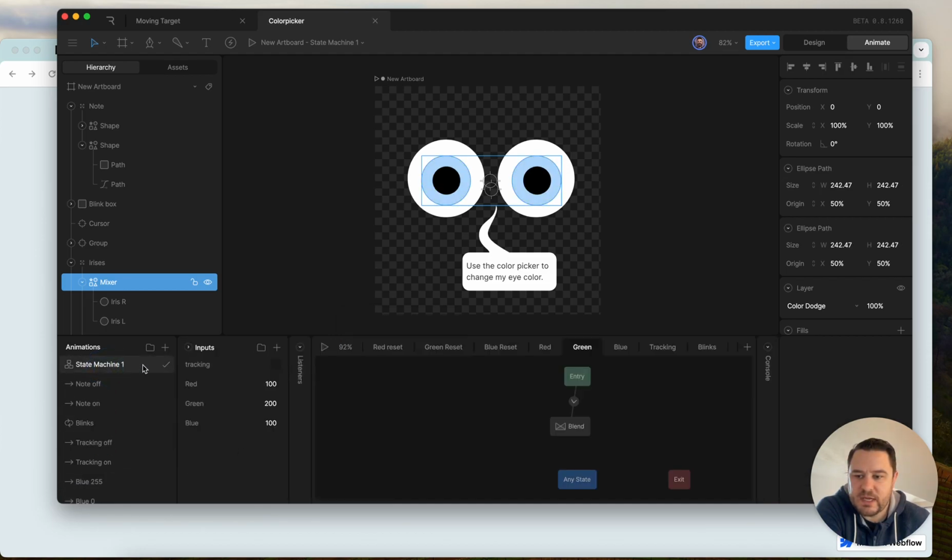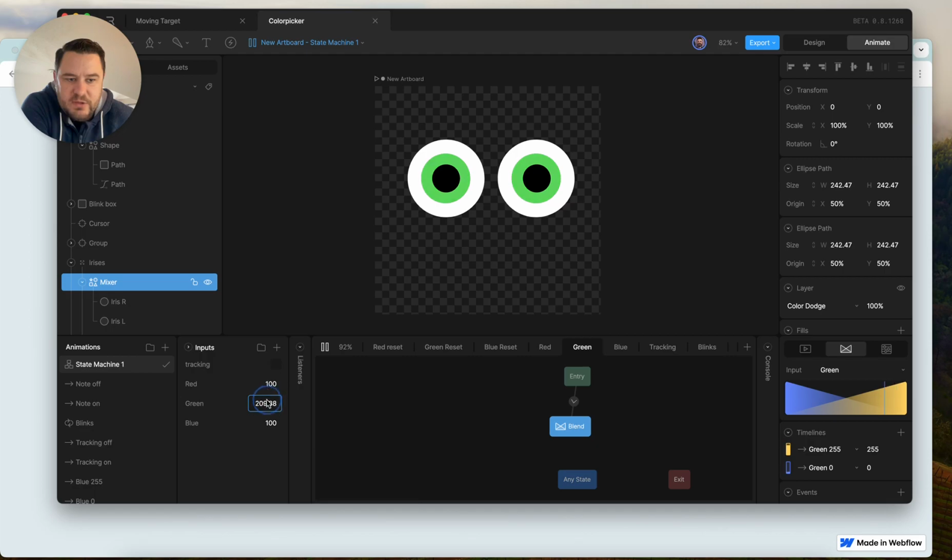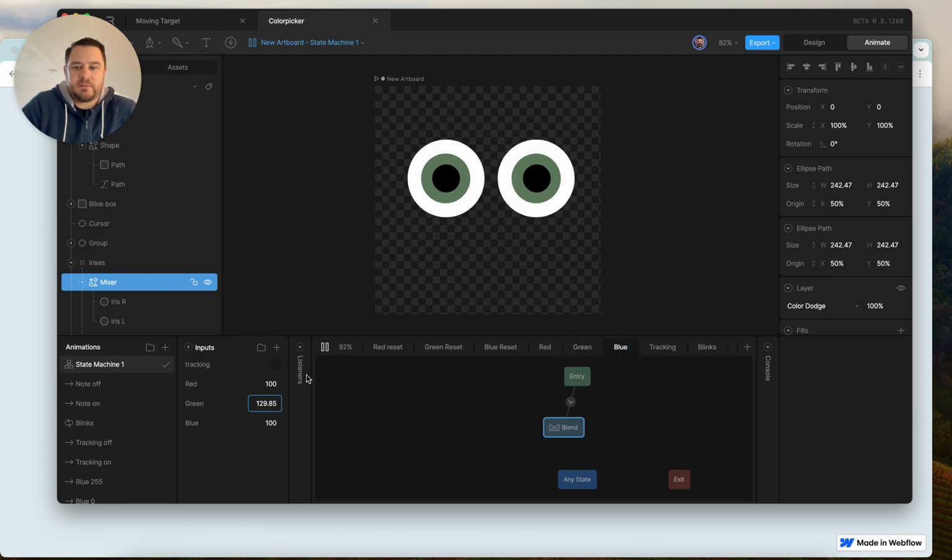And those are each connected to a number input, and each one has a blend. So here's the green blend, and you can see that it's mixing between 0 and 255 for green. So if I hit play on this and start to change the green value, you can see how that's kind of scrubbing between those, and that's basically going to change how much of the green is being mixed in. And there's a layer for each color, same with blue here. So if I adjust blue, see that shifting.